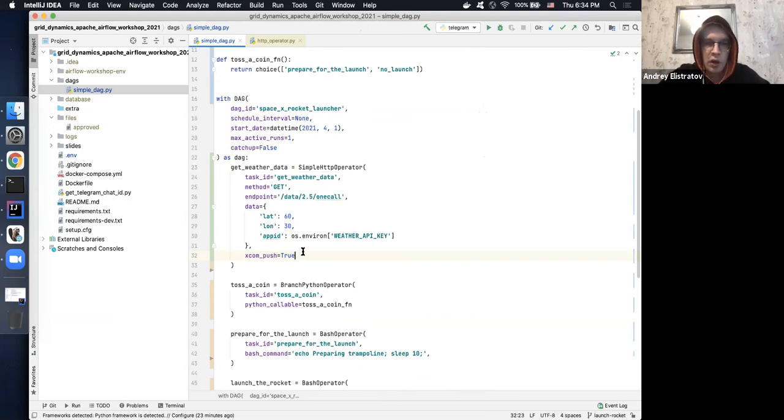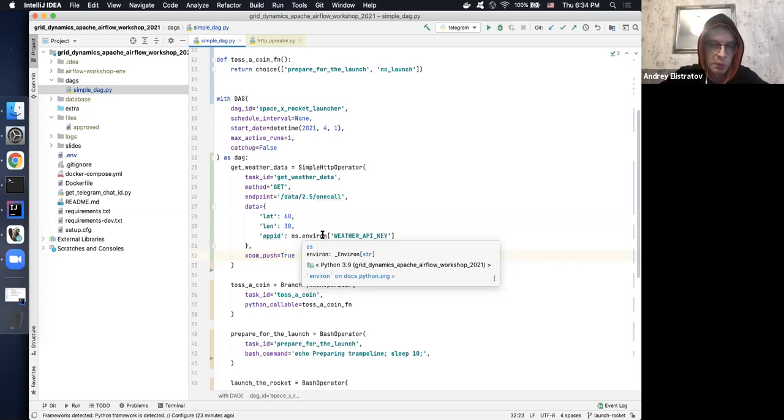Well, it is basically a table in the same Airflow database, and its purpose is to pass small amounts of data between tasks. So you don't have to write it somewhere or have some external storage for that.